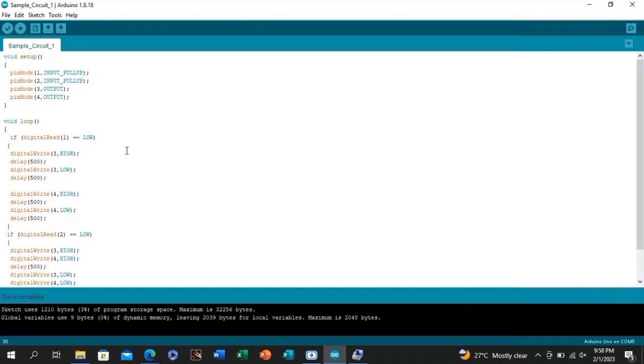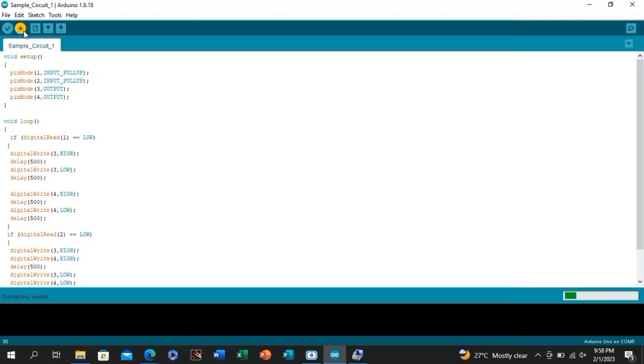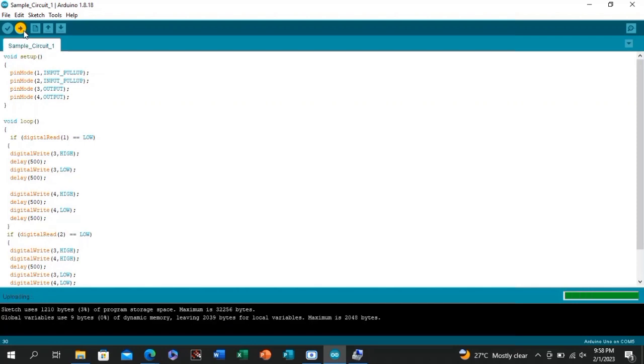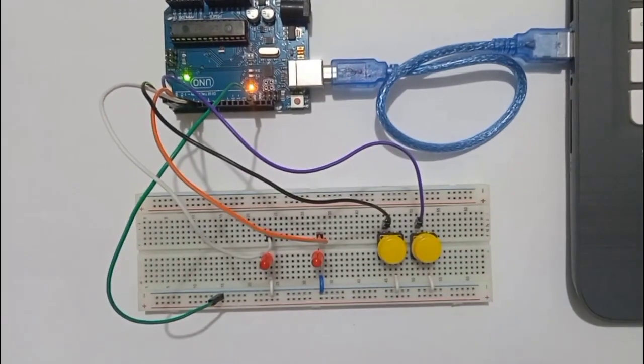If no error is detected, upload your program to the board. Once the upload is complete, check the circuit if it performs according to the previous conditions stated.